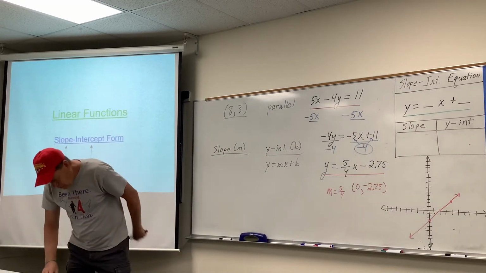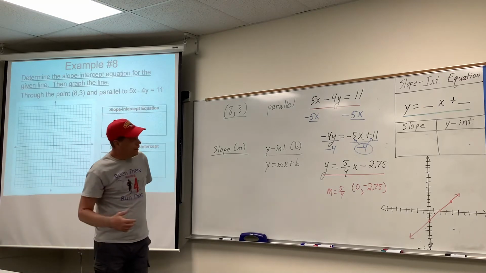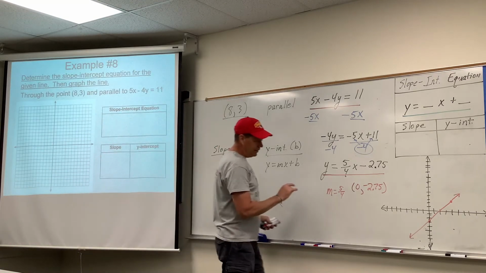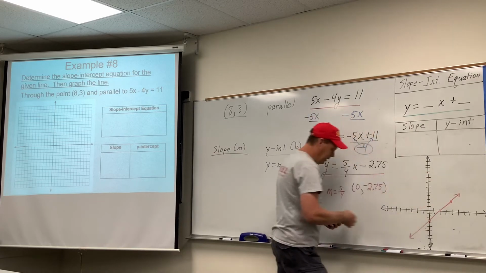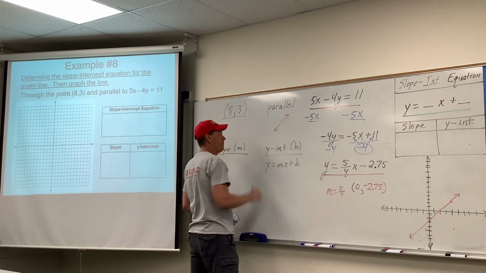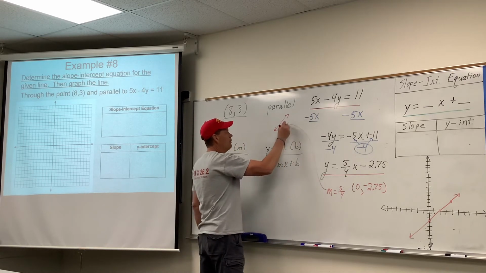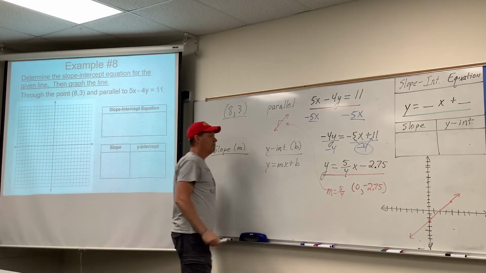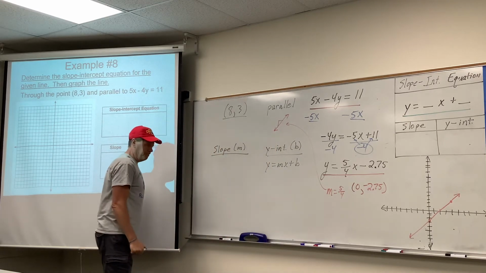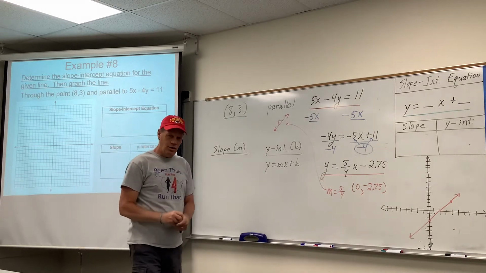Let's go back to the question now and reason out what's going on here. So that line they gave us, this red one, turned out to look something like this. And it had a slope, I want to remind you, of rise 5, run 4. So that's the one they gave us. What does parallel mean to you guys?